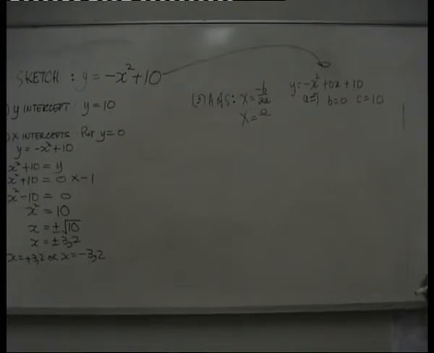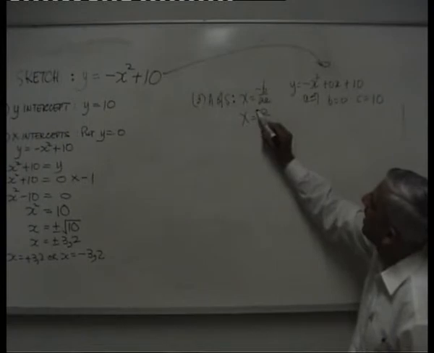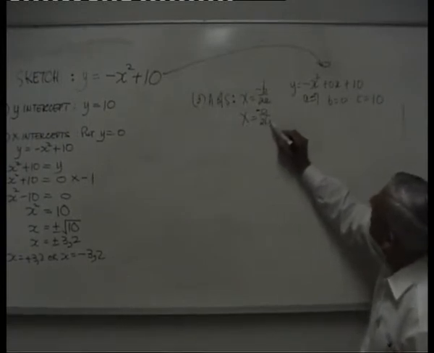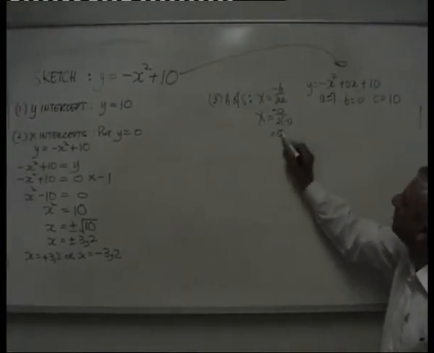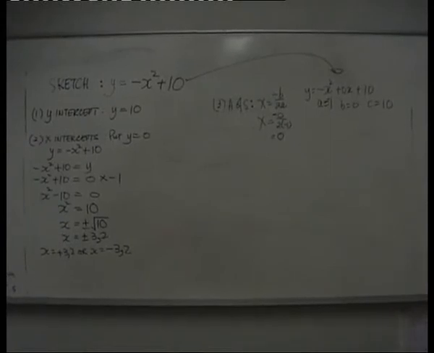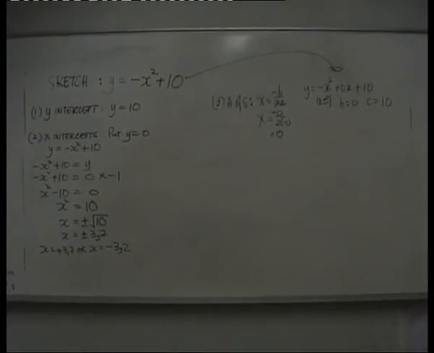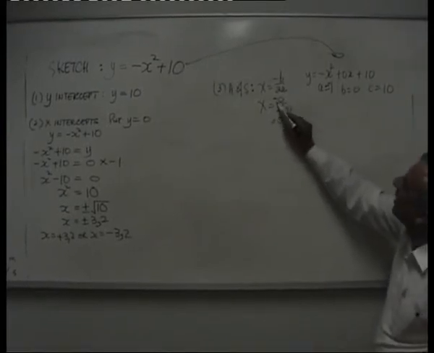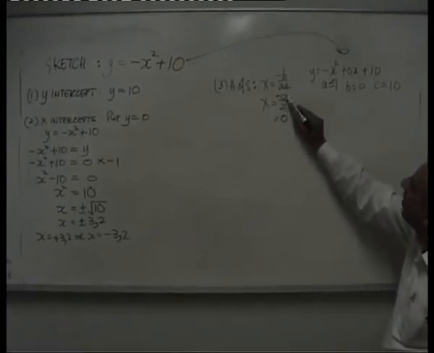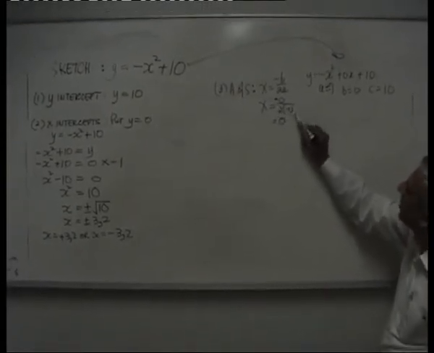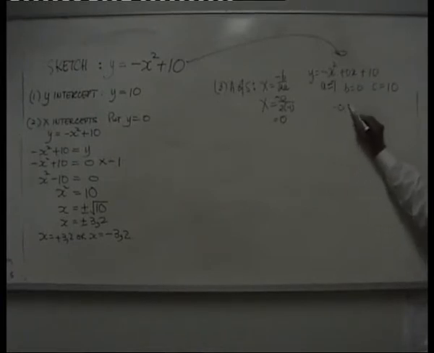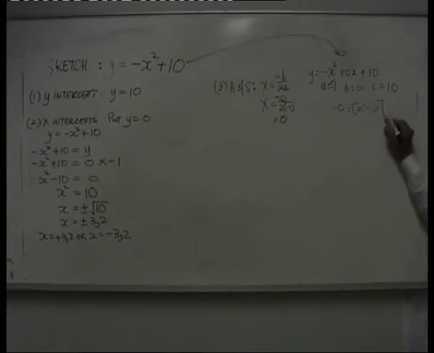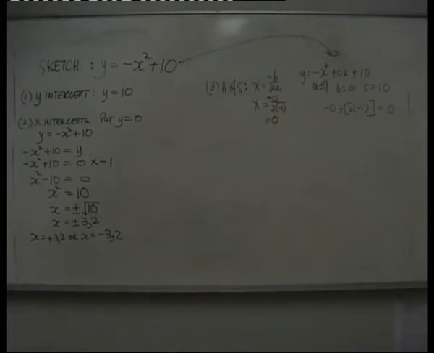So minus b will be minus times 0, well, we're wasting time, but we'll put it there. 2 into negative 1. And if you put that in your calculator, you'll get the answer 0. So use your calculator as far as you can. And remember, when using your calculator, all of the numerator will be in a bracket and the whole denominator will be in another bracket. In other words, if you're putting that in your calculator, you'll say minus 0 divided by 2 bracket minus 1 close, like that. Then only you'll get the right answer.